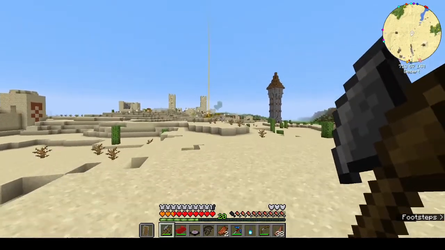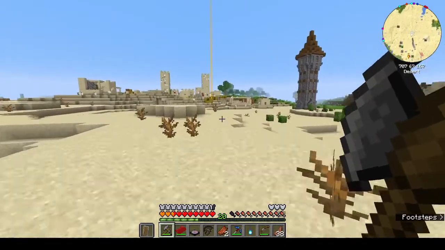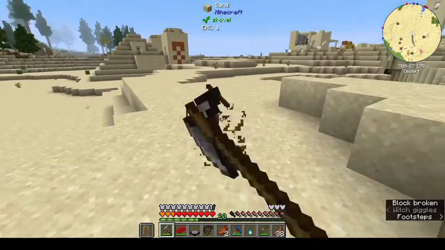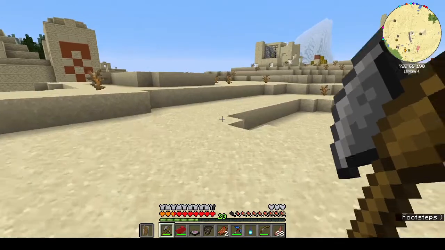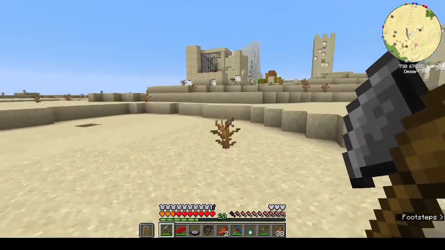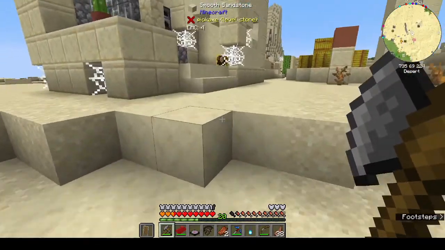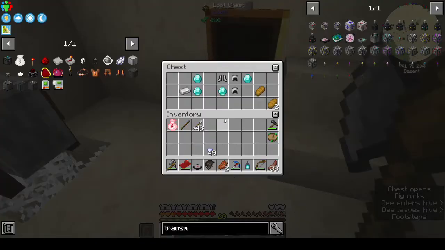Yeah, this is the abandoned village, I think. Yes, it is. That's not what we... Is there somebody up in there? Because there wasn't before. Do we actually have somebody living in this village? Oh, there is nobody. There's nobody here, but there's a chest I didn't see earlier. Ooh, nice.